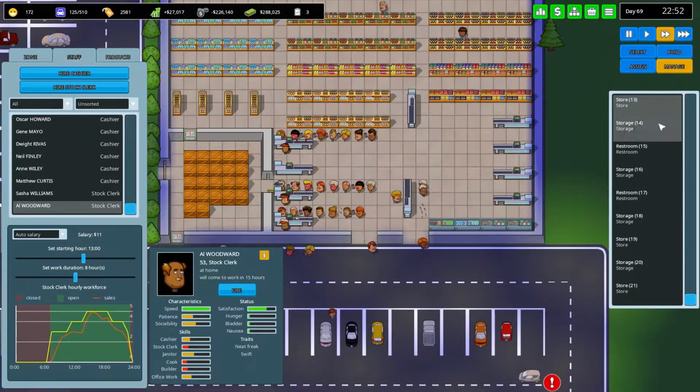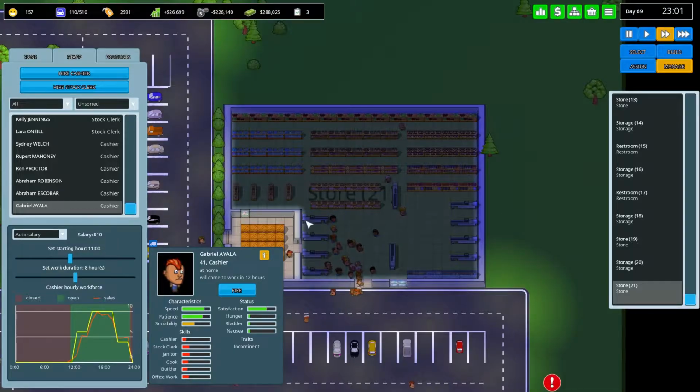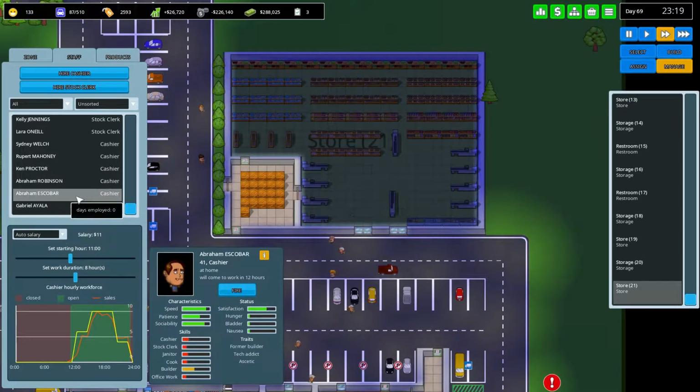We need to add more people to the store. And when I say more people, I do in fact mean more people. There's a people, and I need one more people. Speed, patience, and sociability. One more people. You've been hired. All right, good job. 1,400. Let's see, who do we want to go? We'll go with you. You're a little more people-friendly.